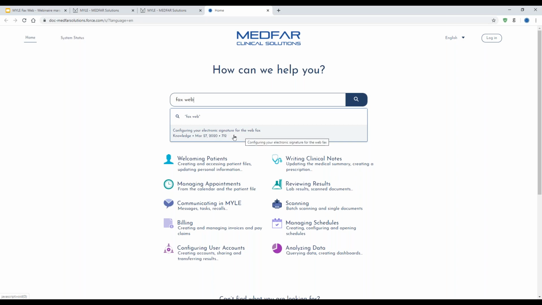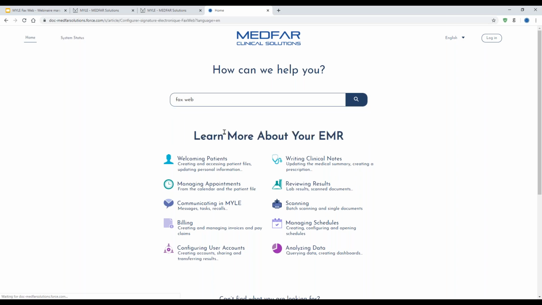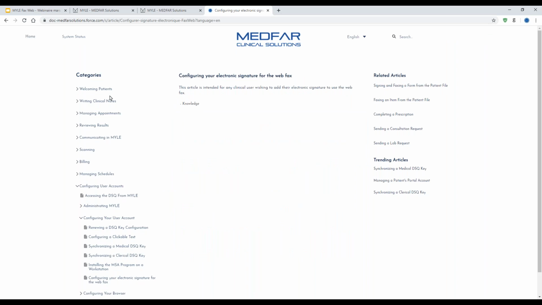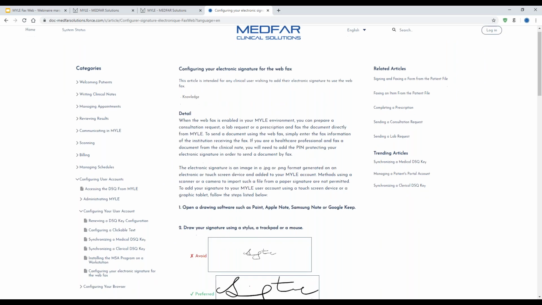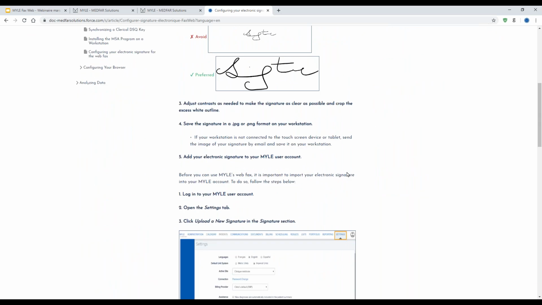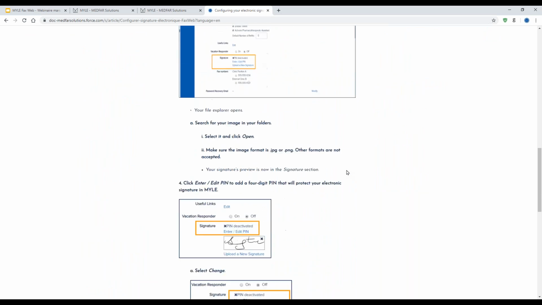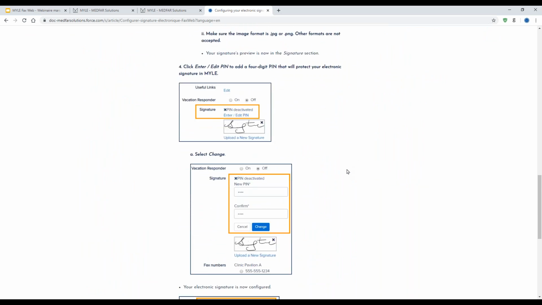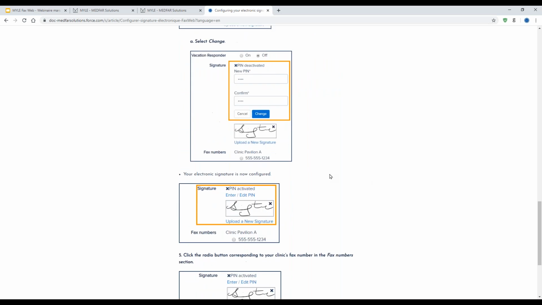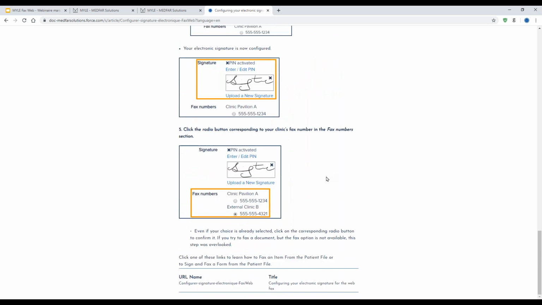The first selection, I would invite you to click on it. And there's a lot of information that would help you here to configure it properly and make sure that it respects the criteria for a perfect signature.